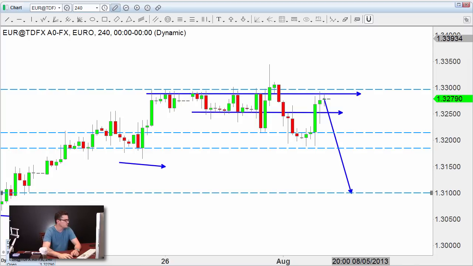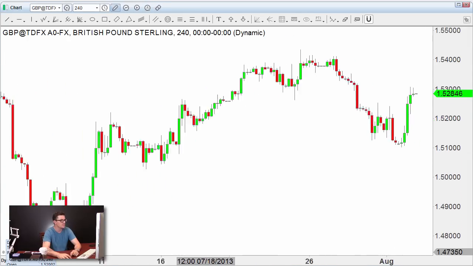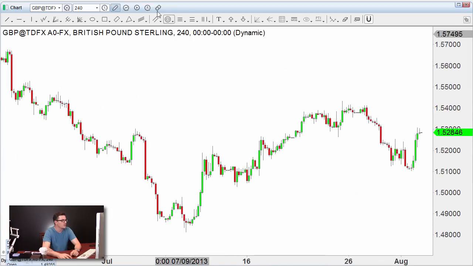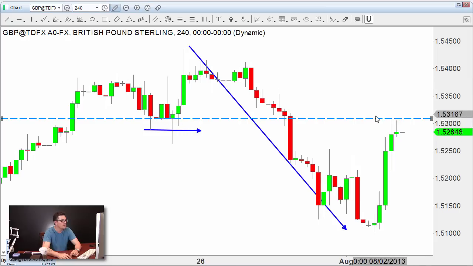Now let's move on. Take a look at the pound. The pound is set up something very similar. Okay? So in this case, the market has again rallied here, rallied to here, then the market broke out to the downside. What are we looking for? We're looking for that retracement back up into previous structure support, which should now be resistance. Market hit that a little bit earlier in the last week at 153.10s. We're now sitting at basically 152.84s on the 4-hour chart.